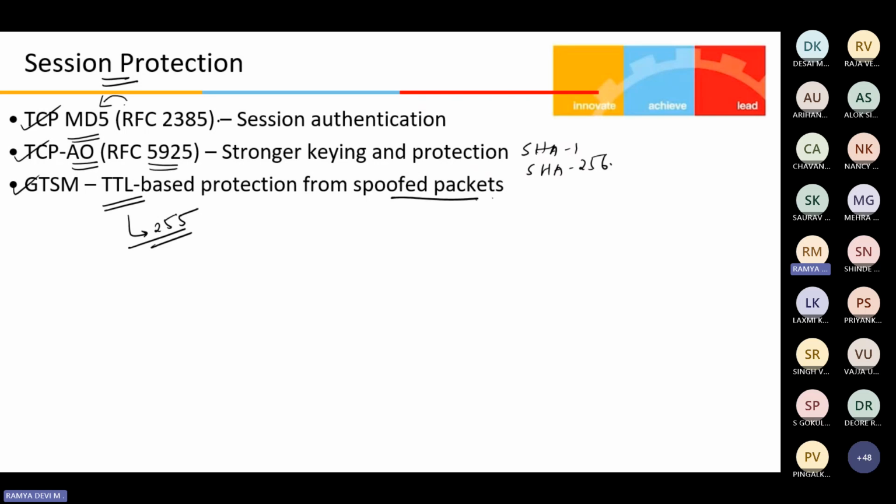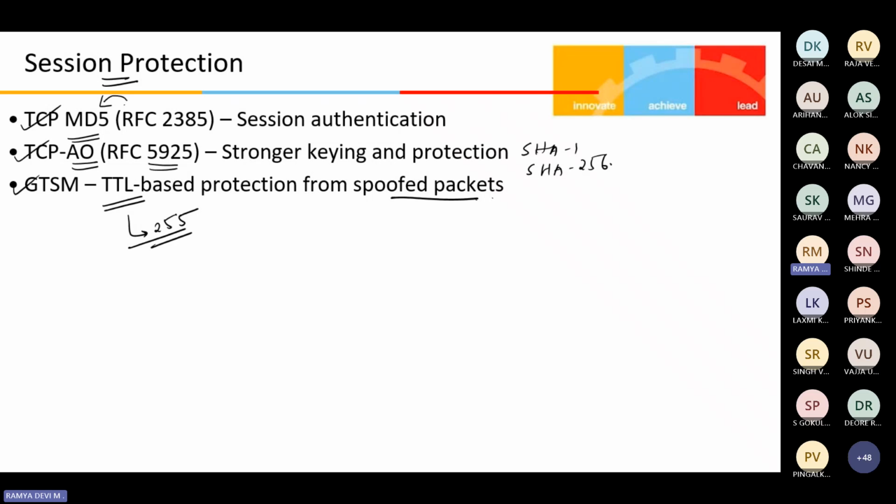Okay, this is very effective for single hop eBGP sessions, direct peers. It will be very effective. Okay, but not useful for multi-hop BGP sessions. For multi-hop BGP sessions, usually we'll be setting the TTL value as multi-hop. Just now we have seen in the previous slides, right? So for that, we cannot use this.